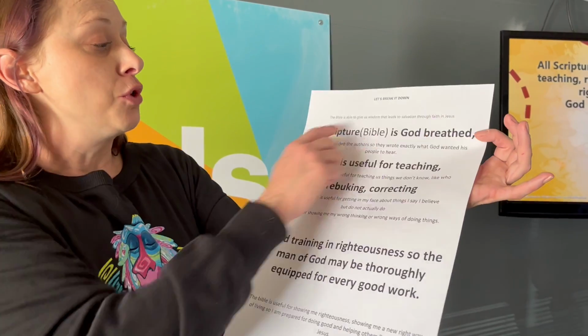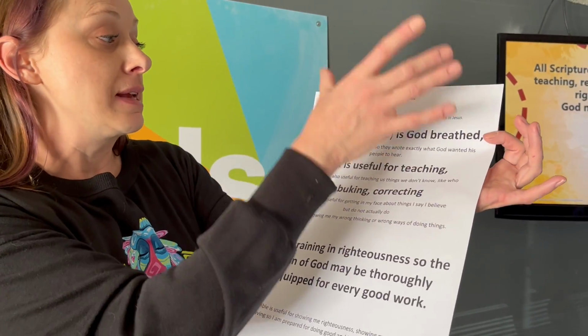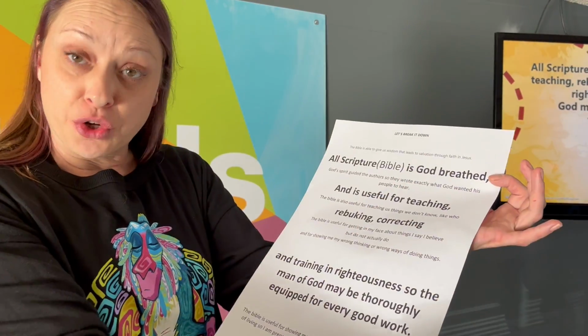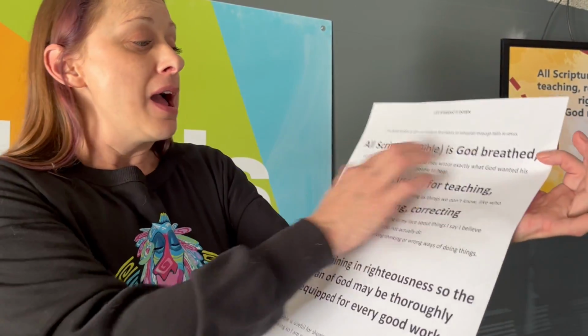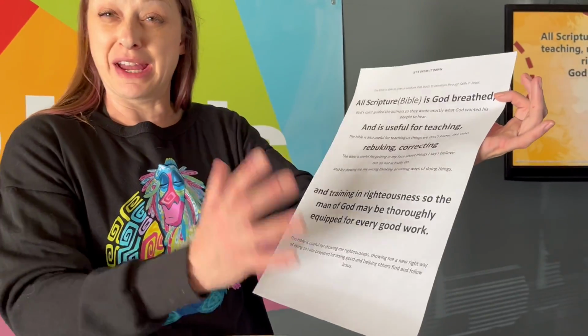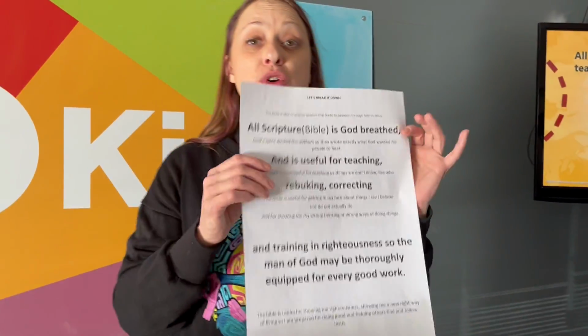So you'll go through the first part. All Scripture is God-breathed. So God's Spirit led the authors to write exactly what God wanted his people to hear. And it just breaks down each main part of the verse so that they can understand it a little better. So you can work on really understanding what this verse tells us.